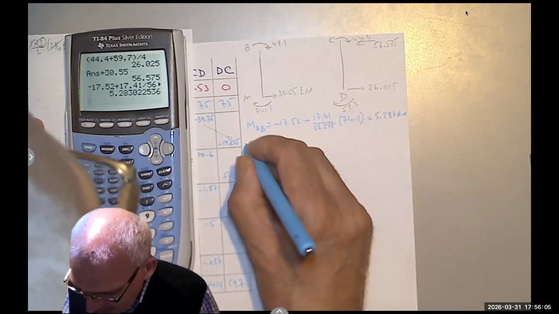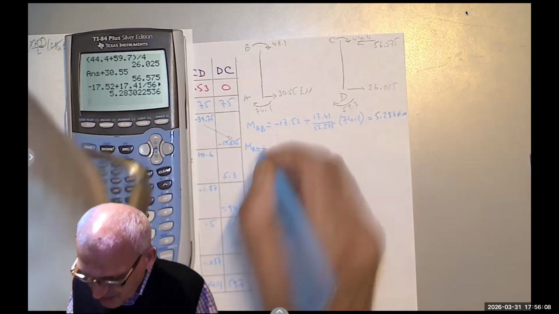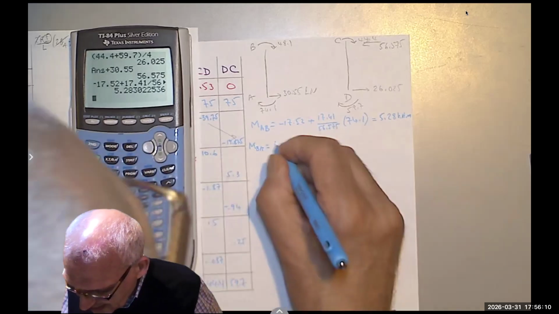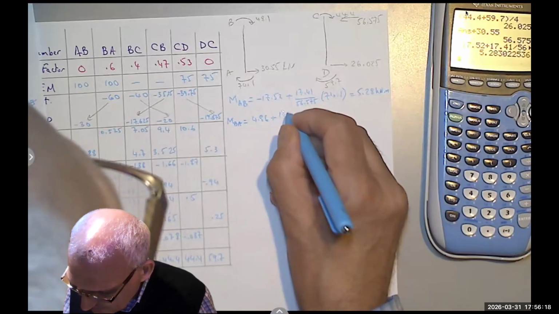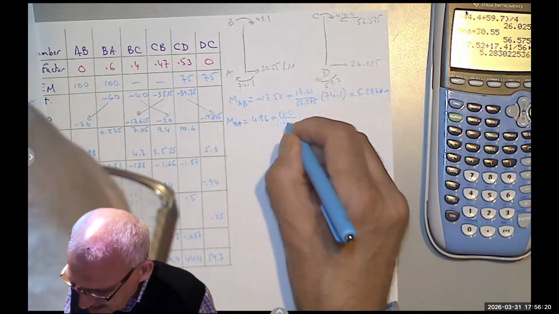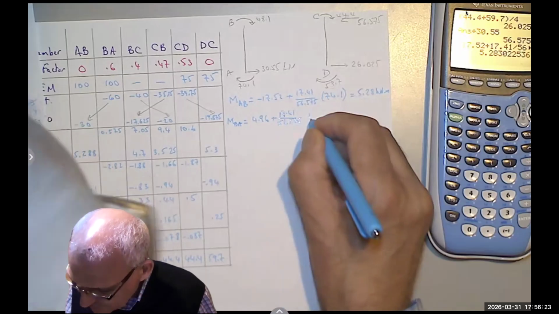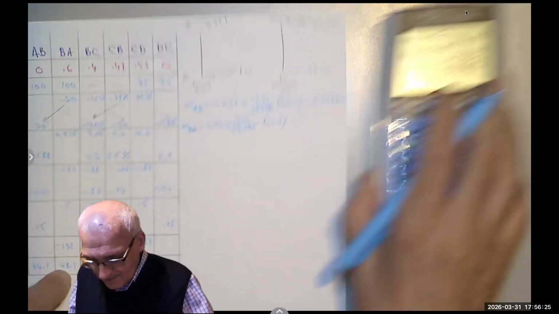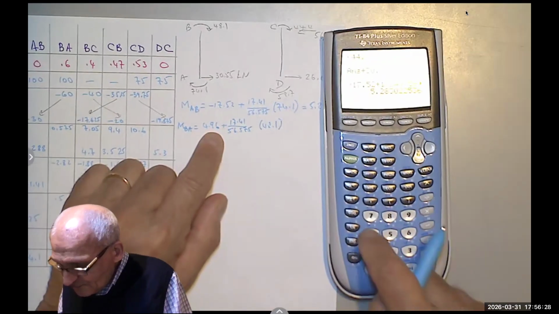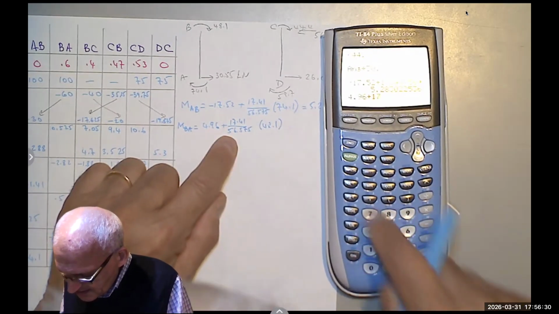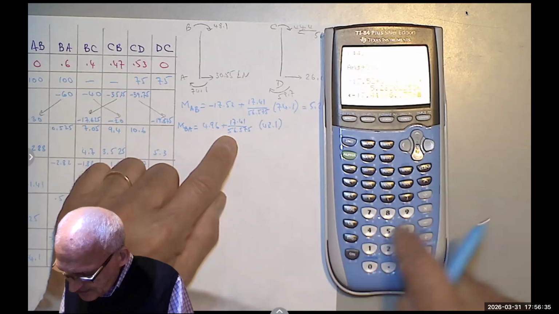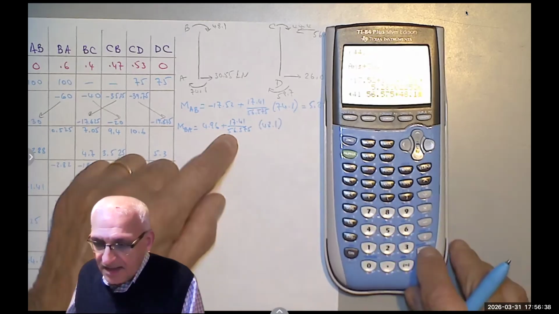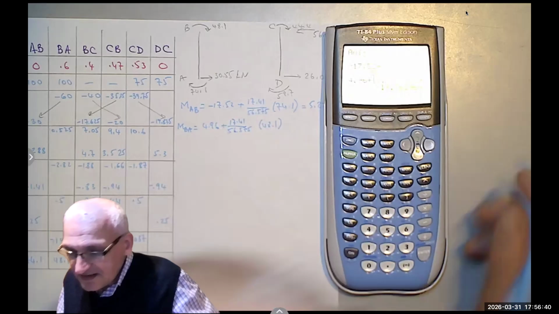Again, notice that we have made some approximations, not much, but these are very close to the actual moment. MBA equals, the original one was 496, but then now I'm going to add the same ratio, 1741 over 56.575 times 48.1. And that would be 496 plus 1741 over 56.575 times 48.1. And I get 1976.